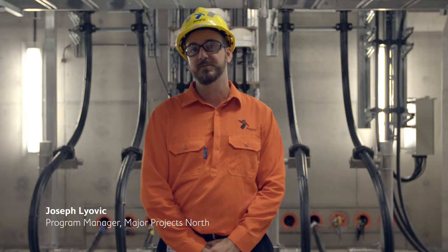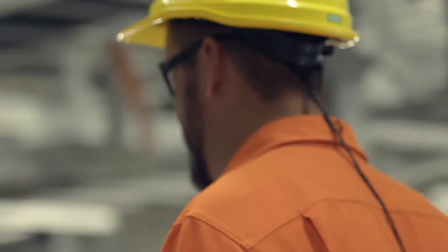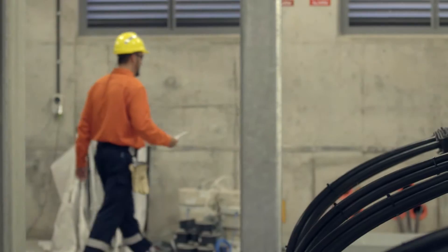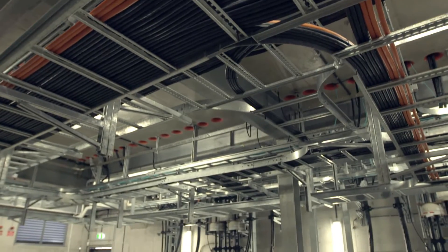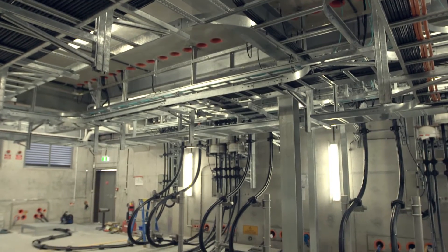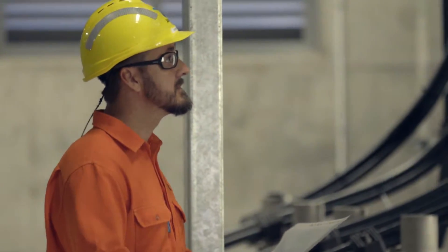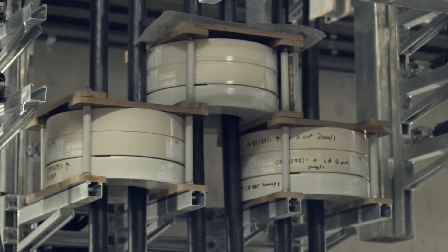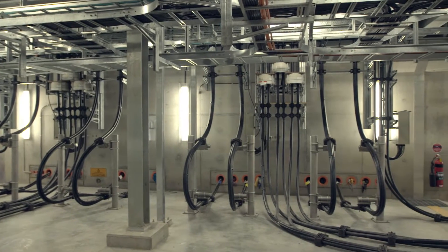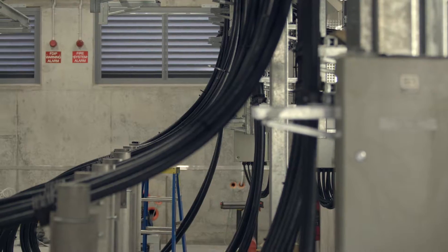We're standing in the basement of the new Toronto Zone substation, a project that started a few years ago. It is very unique — a one-off design and construction that allows for potential mine subsidence in the future. It is not all connected, so it's actually designed to articulate during a mine subsidence event and recover. It also has jacking points along certain critical areas so that we can manually recover it to its original position.